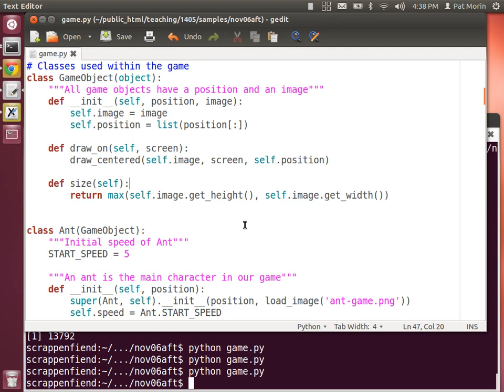So we need to change the rotation of the image. And when is it that we should do that? Or how should we do that? Yeah. Every time it moves from one piece of food to moving towards another piece of food. Okay. So every time the ant's direction changes, we should change the image in some sense. Change the image that we draw.